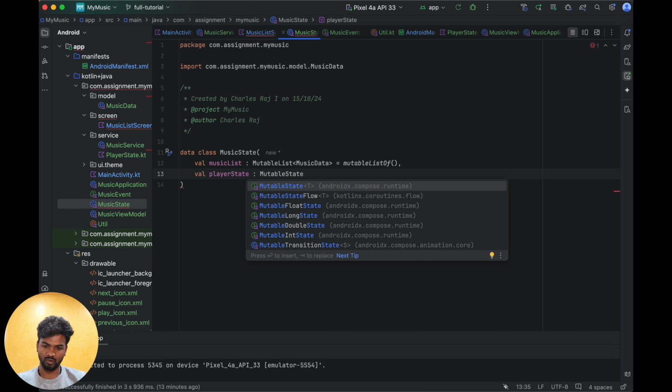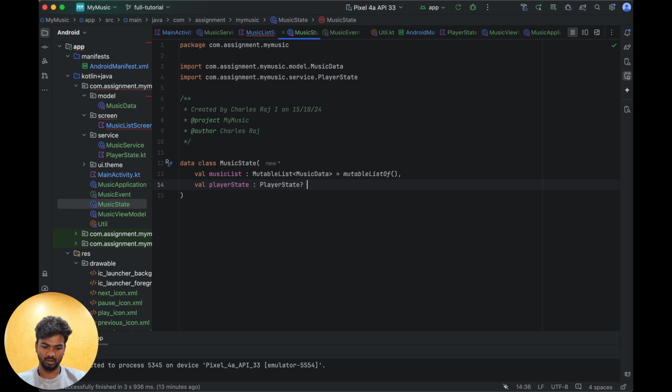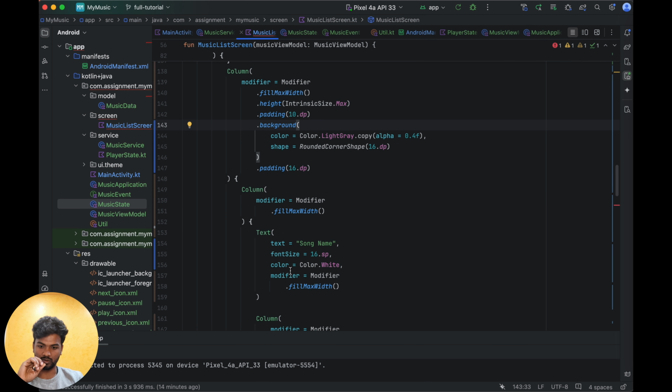Mutable state flow. Not, we don't need mutable state flow. We can directly add like player state null.